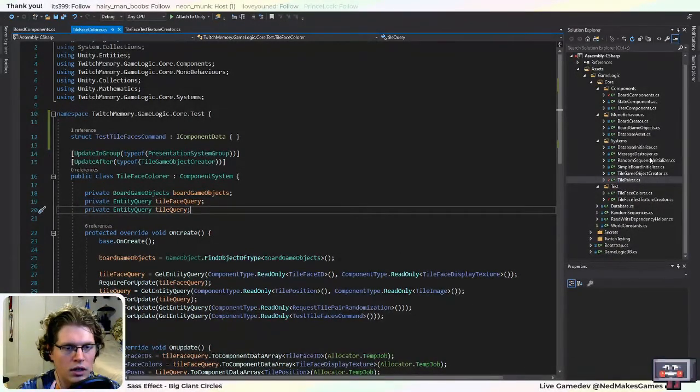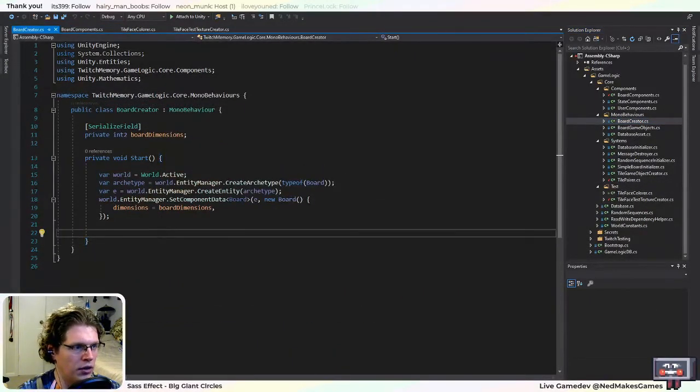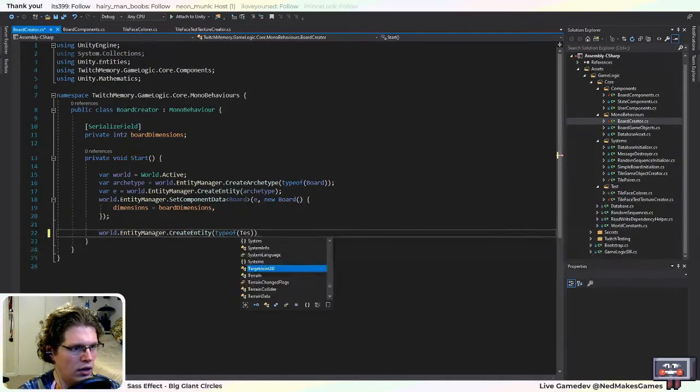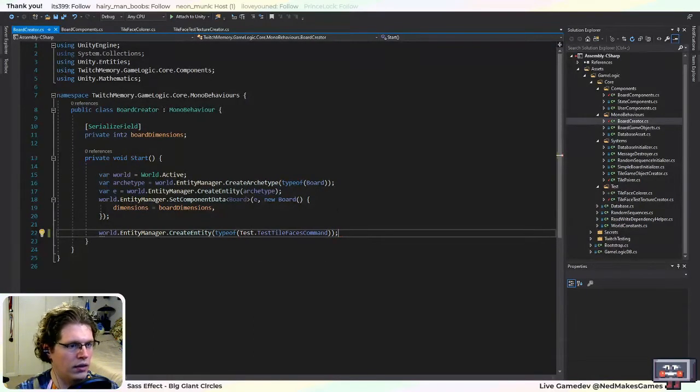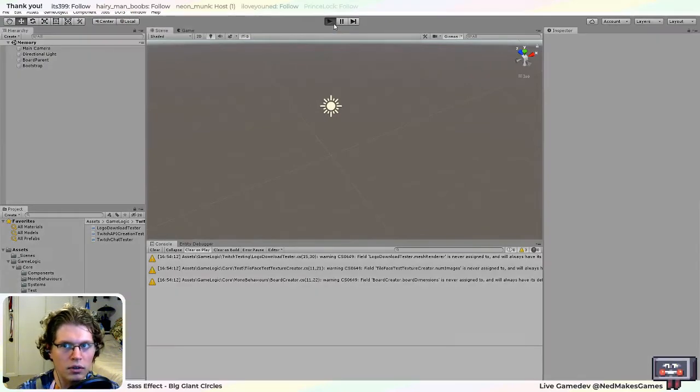If I just go to this board creator and create some entity with that test tile faces command, then suddenly those cubes should be colored again.